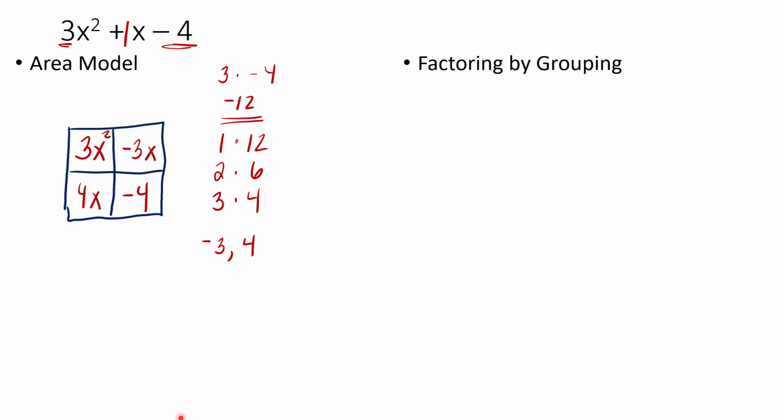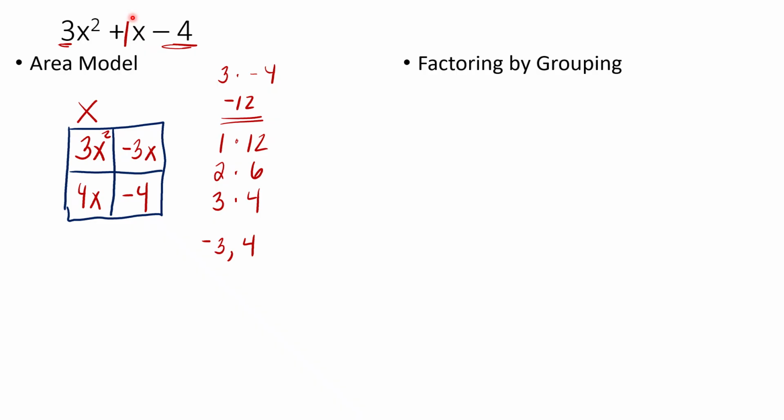Now what we do is GCF factoring in one direction, and you really can pick any direction you want. I tend to avoid the negatives, so I'm going to GCF factor right here, going up. I'm going to look for the greatest common factor between 3x squared and 4x, and the greatest common factor between 3x squared and 4x is x, and I just GCF factor going up like that. There it is, greatest common factor. You can go across this way and look for the greatest common factor, and you really can do it any way, and that takes a little bit of practice, just what's the best way.